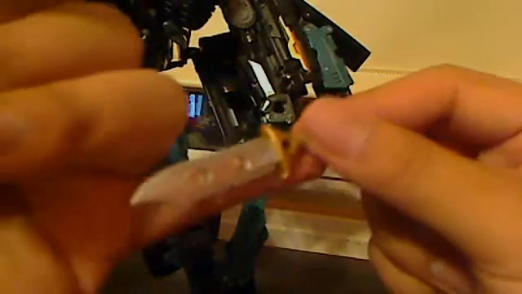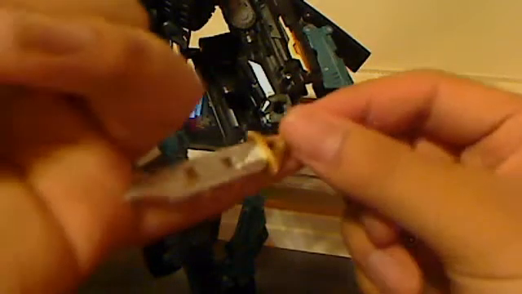Yes, I think this is a nice addition for Ironhide. A knife. Let me get it out with Ironhide without him falling. It's nice. This is my pinky. It's the size of your pinky. And you can just do this. And he has a knife.